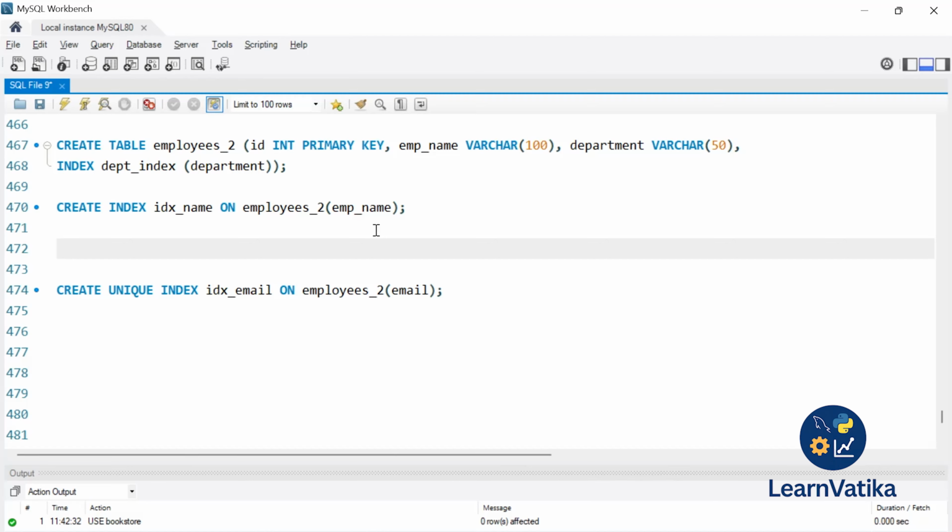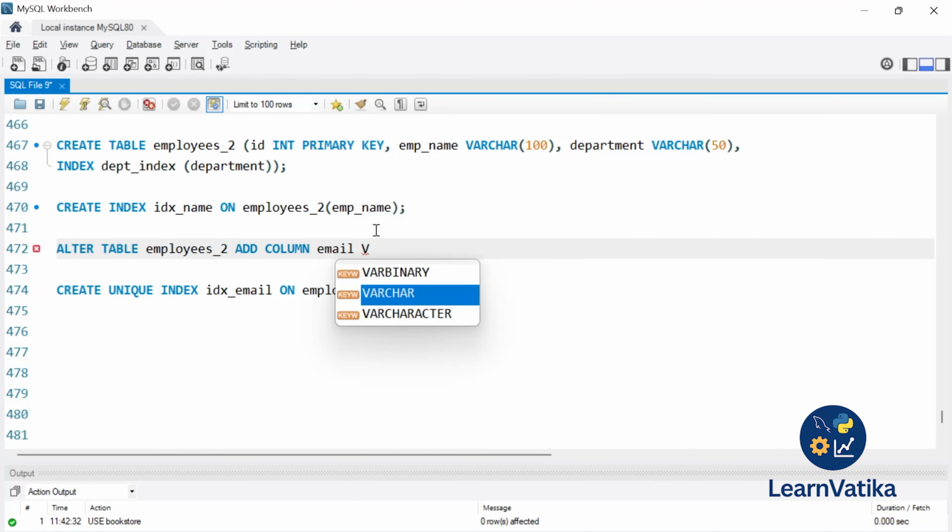So we need to alter the employees_2 table to add the email column. So alter table employees_2 add column, we will name it as email. It will be of varchar data type with 50 characters.